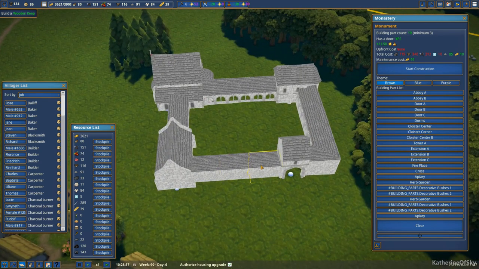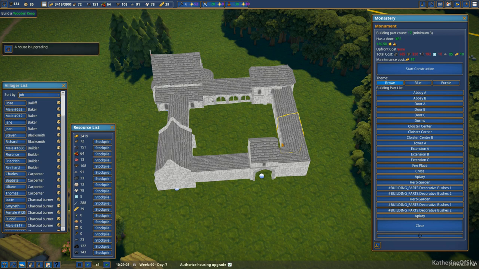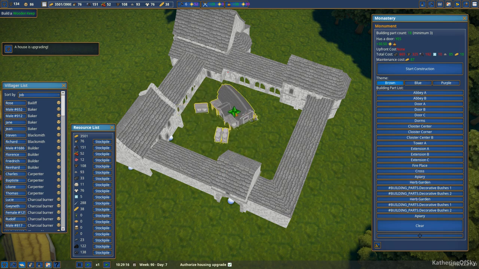We could remove a couple of cloister pieces like this and bring those things closer. So that's 87. So 87 times 7 is 609. But then we also need to put in the apiary, which is going to cost us... Oh, nothing. And the herb garden.